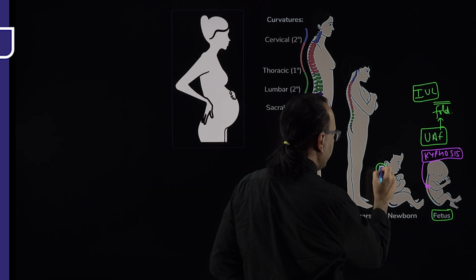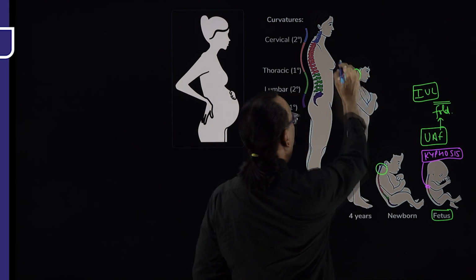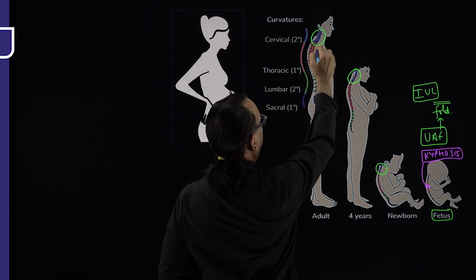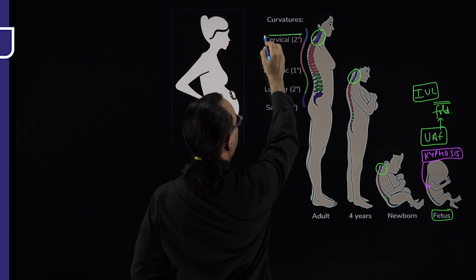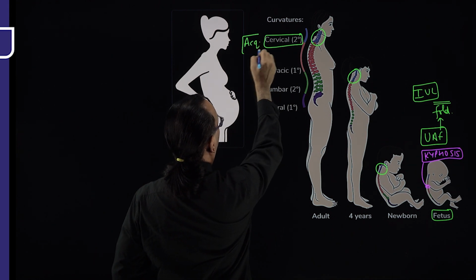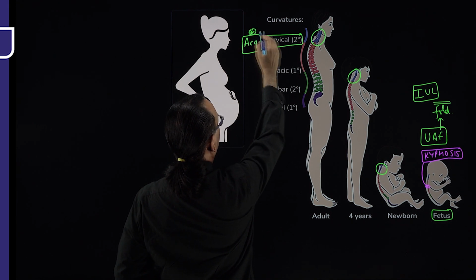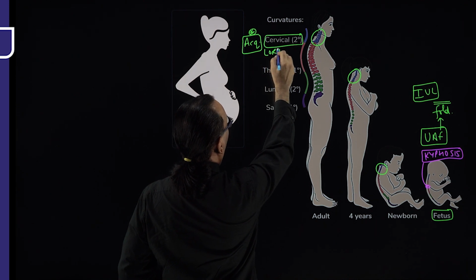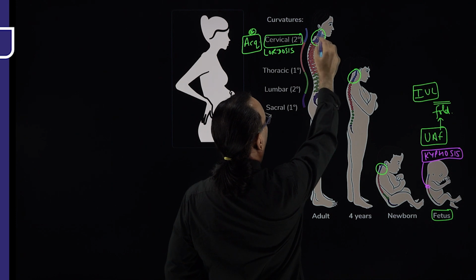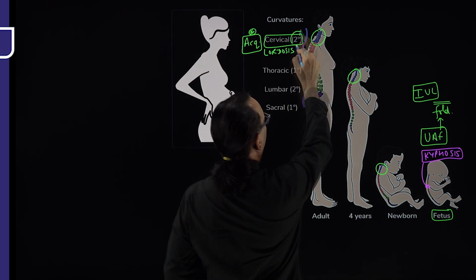The vertebral column is now acquiring one change, and that change is called lordosis, because now there is an anterior convexity coming. So this is the second degree curvature, or the acquired curvature after birth, and we are calling it cervical lordosis. Lordosis means now we are getting one anterior convexity in the cervical region, a second degree curvature.